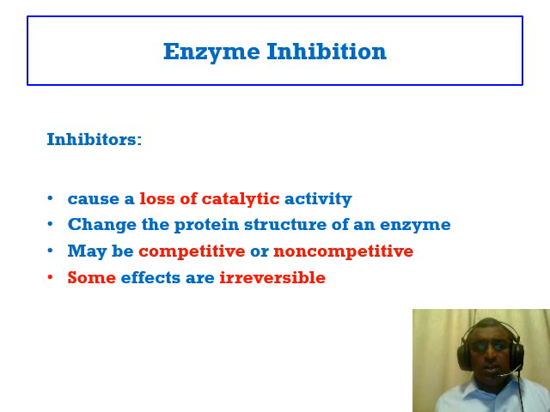Under the category of reversible, there are two types: one is competitive and the other one is non-competitive. The competitive one is basically looking after the active site. The inhibitor has the same shape as the active site, therefore it competes with the substrate to find the active site. If the substrate finds the active site first, the substrate becomes product, but if the inhibitor on the other hand gets the active site, no reaction takes place.